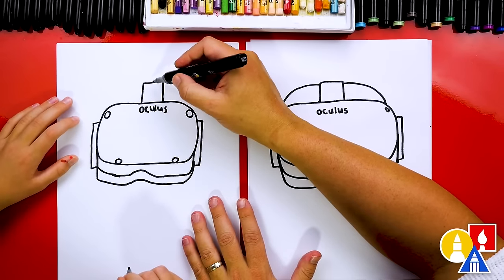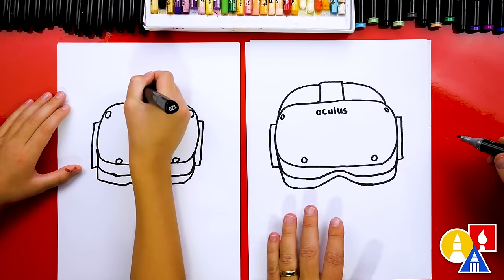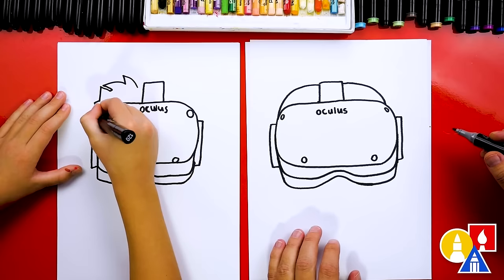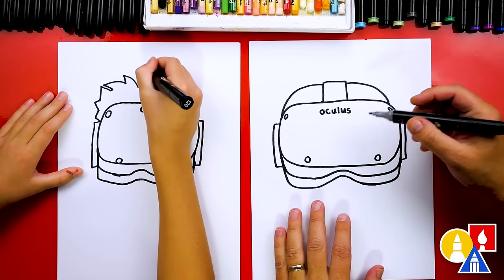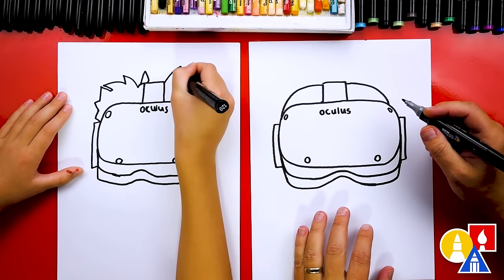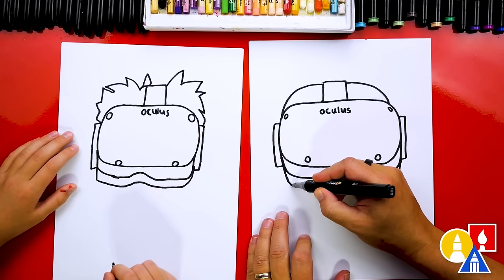Because every time you put your strap on, it messes my hair. Yeah, your hair's sticking up like this, and then it zigzags down to here on each side. Yes. There you go. And then same on the other side. And our friends, you guys can change your drawings to have it look more like you. So if you have different hair, like curly hair, you could change the details to match so it looks more like you.